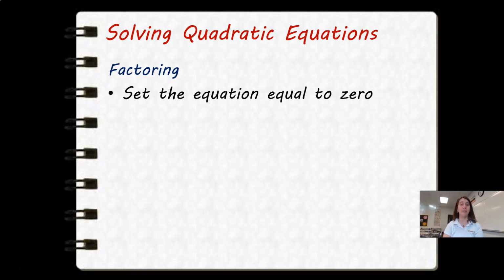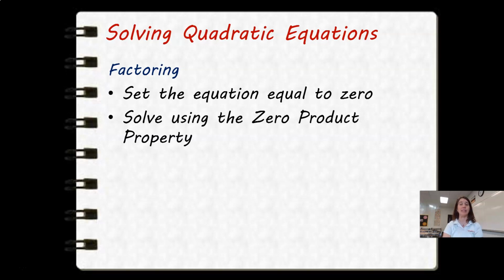Number one, you had to make sure your equation was equal to 0. So either you could look for a common factor first or you could break it down into two separate parentheses. When you're factoring, you're writing it as a multiplication question that is equal to 0. What does that mean then? One of those factors has to be set equal to 0. They have to equal 0 based on our zero product property, and that was the property that was used to help us come up with our final answer.